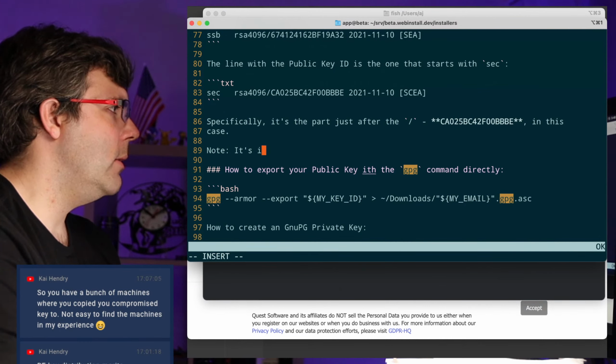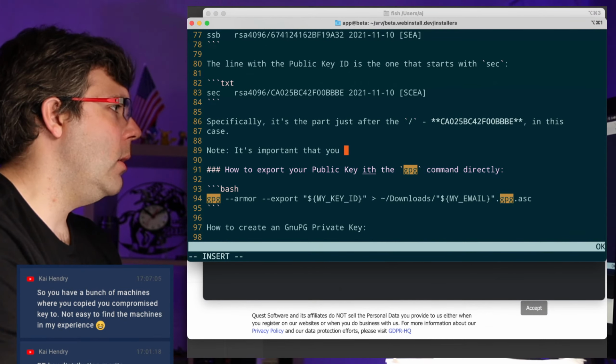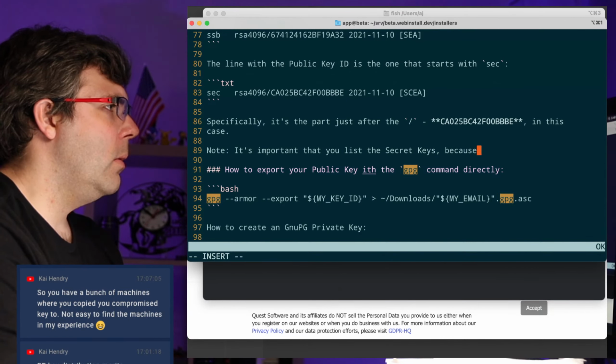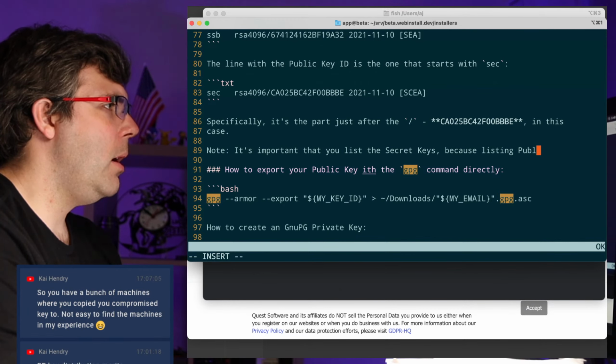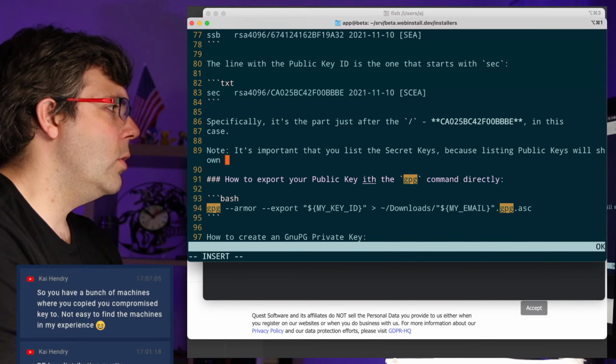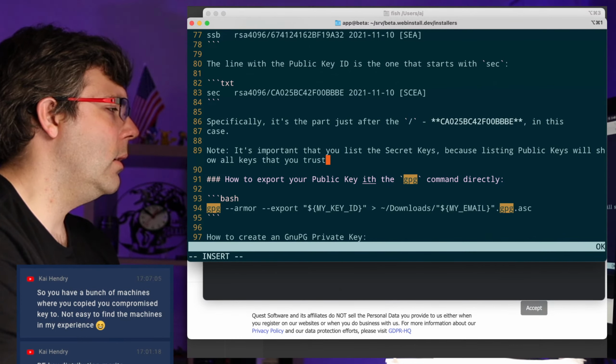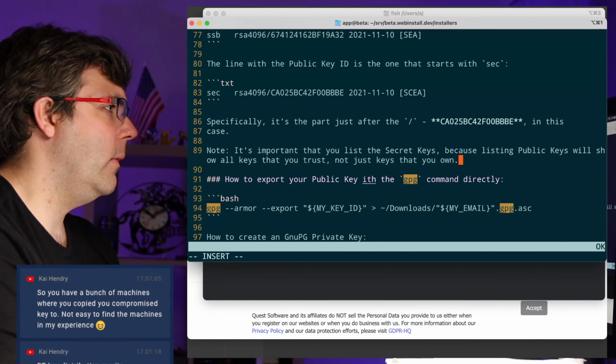Note, it's important that you list the secret keys because listing public keys will show all keys that you trust, not just keys that you own.